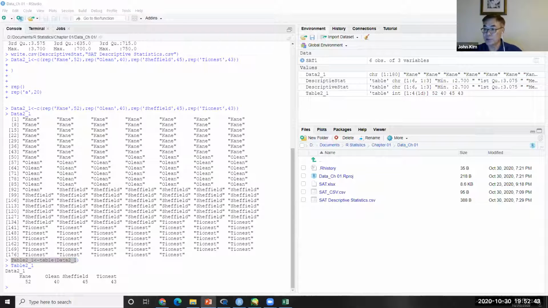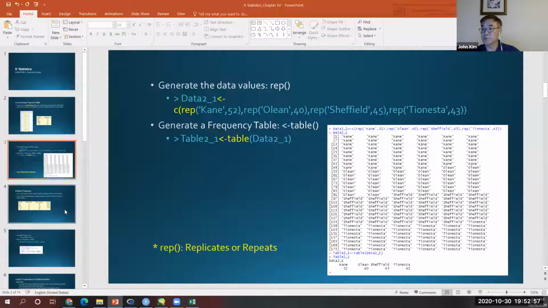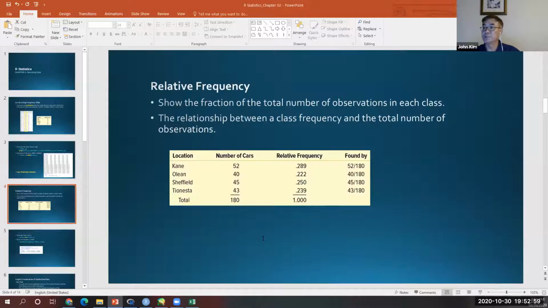And next one, after we produce frequency table, then we can draw chart. Before that, relative frequency. So total is 180, and then Kane is 52, Olin 40, 45, 43.